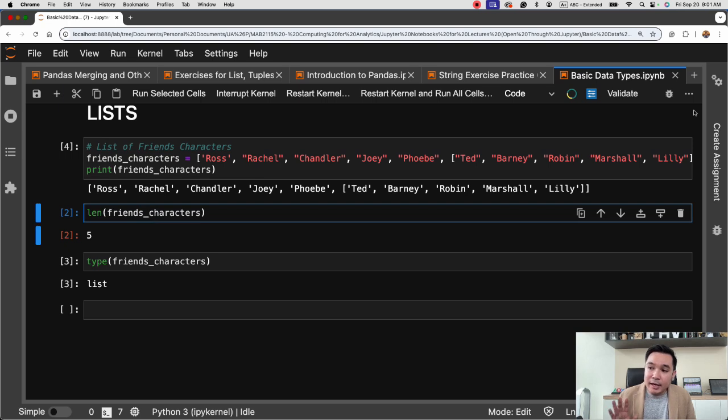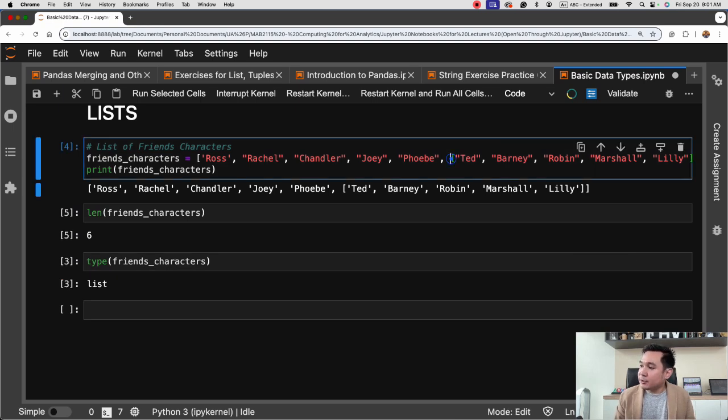Since we have input another element, which is a list, what do you think will be the new length for this particular variable? That's correct. It should be 6 because the list just counts here as one element. Again, as I mentioned earlier, elements within a list are separated by commas.